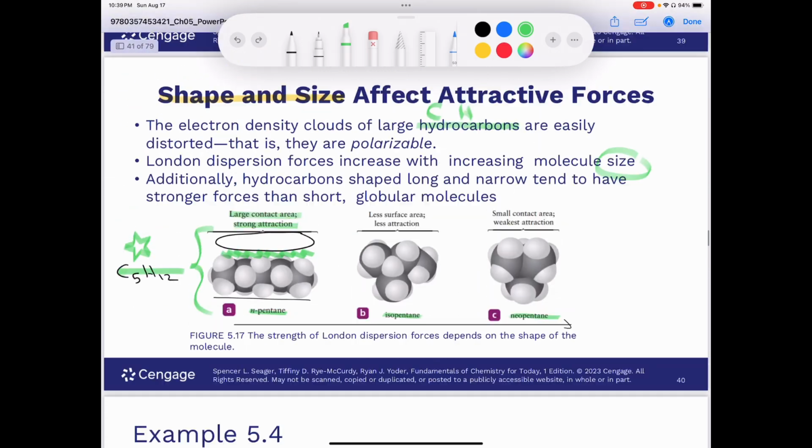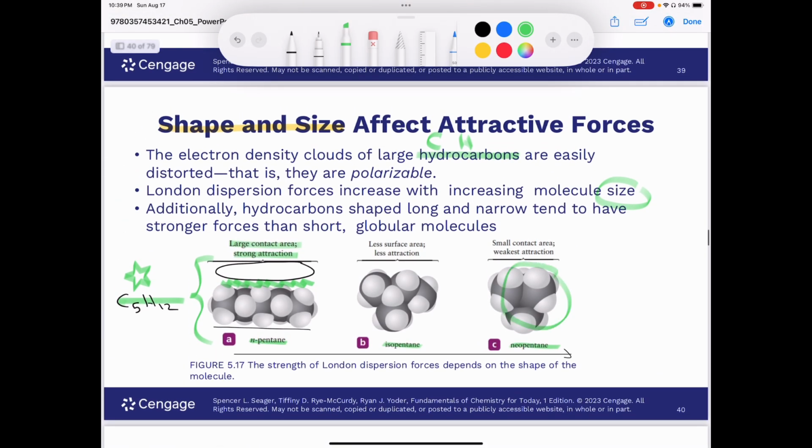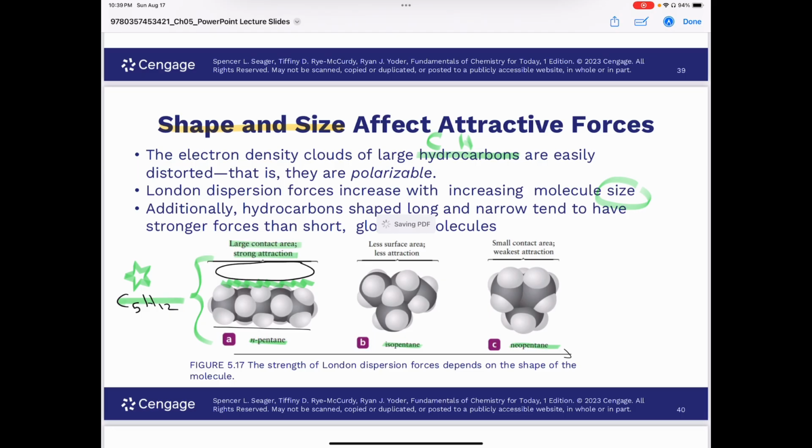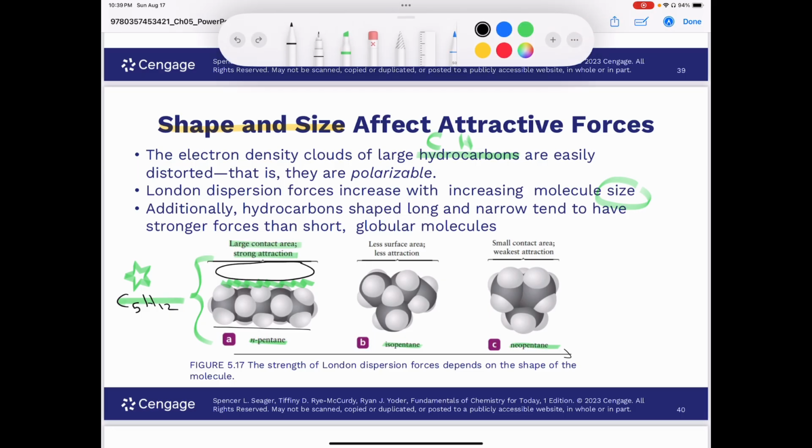And so when you have one that's spherically shaped, like this one here, where you can imagine between two spheres, you're going to have very little interaction between the molecules because only a small amount of two spheres can come into contact with each other. So the take-home message is when you have hydrocarbons, the London forces are going to increase with a bigger molecule, but if you're comparing molecules that are all the same size, like we are on here, the long and narrow ones are going to have stronger intermolecular forces than the short, more spherically shaped molecules. This is globular here.